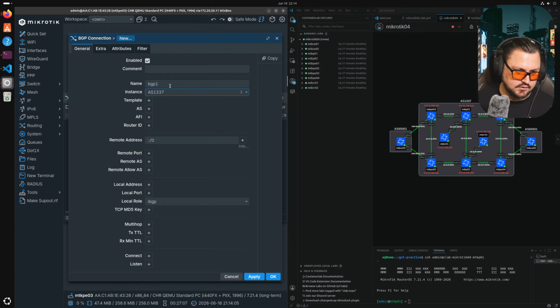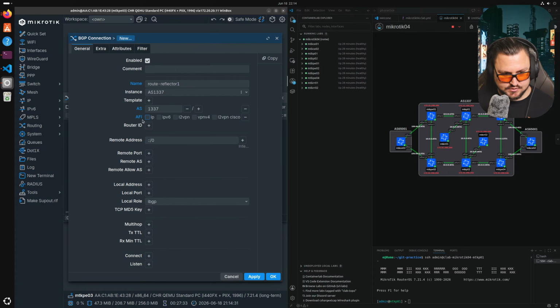No. There's our AS. What can I call this? Route reflect. So AS is 1337.